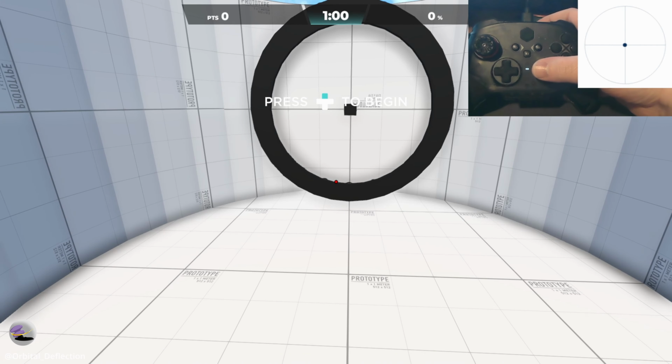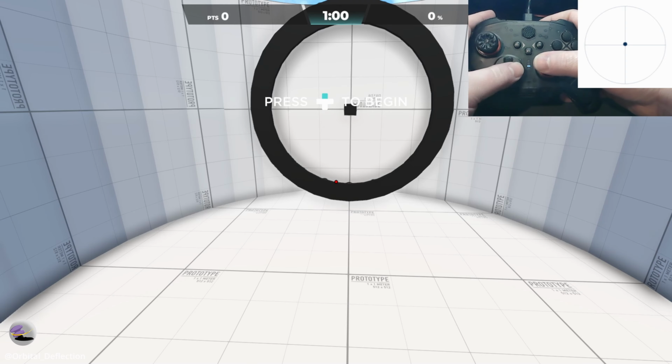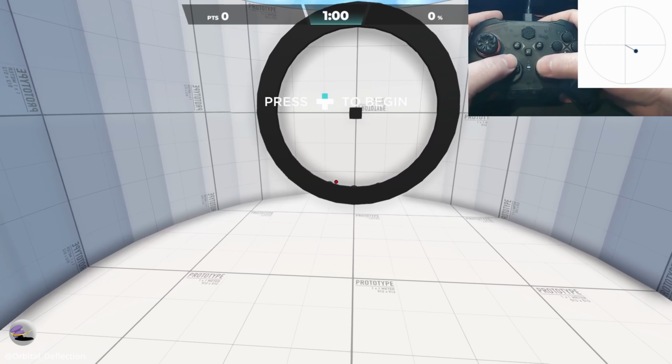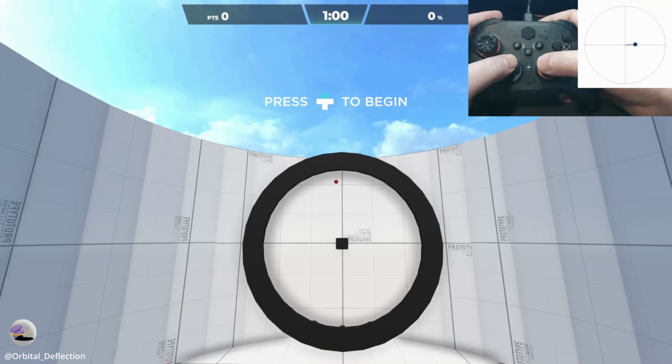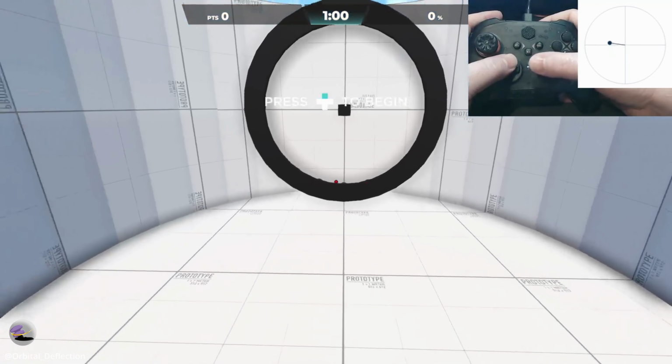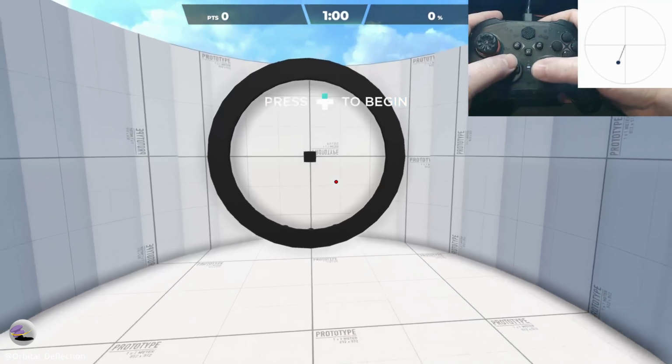So you think of a game like Apex or Warzone, when targets are really far away from you, the further away they are, the less you have to move your stick. That's why this is a really good task to practice this on. All you want to focus on is moving your stick as little as possible. You want to stay nice and fluid, just like we've been learning, and only flick to targets when there's a bit of a gap.